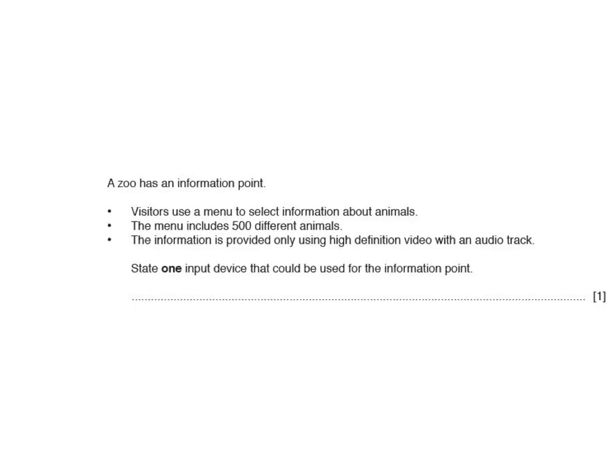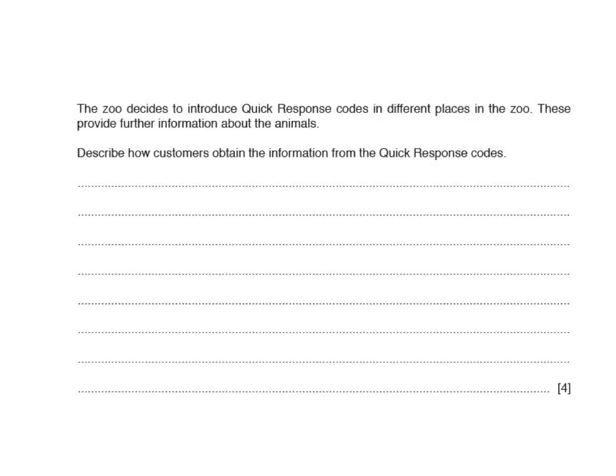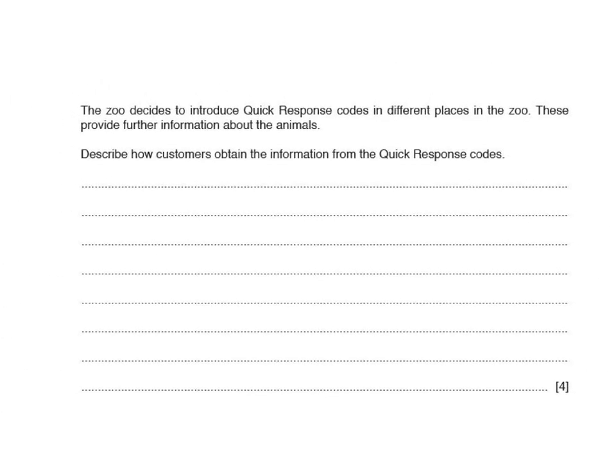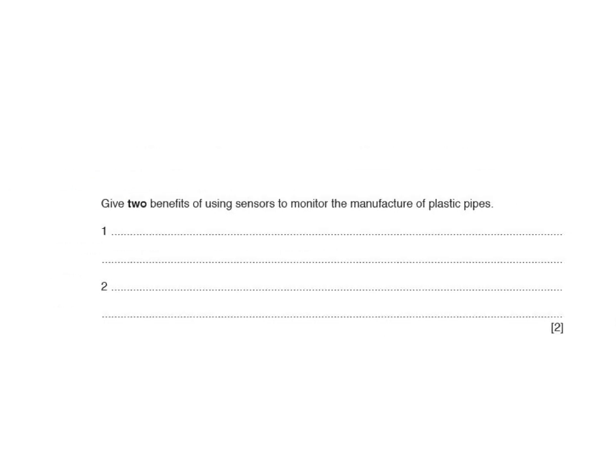Let's get five things written for ones. One input device that you could use for that one: touchscreen, keyboard, microphone, mouse. Take your pick, nice and easy. QR code, we already talked about that one. So look back again, describe, four marks, write sentences, not bullet points, even though it would be okay. So we've got the illuminator, we've got the light, the reflection, the corners are used to orientate it. You could scan it using a camera or on a device, the app that you need to have to interpret it. What's to say there?